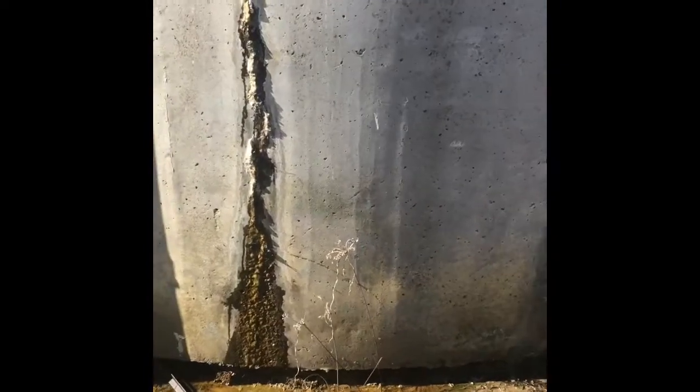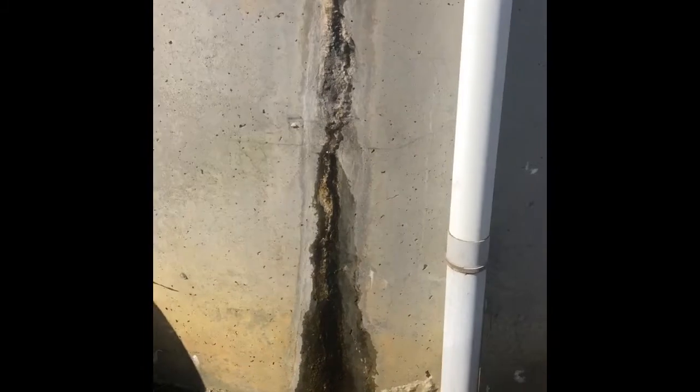There's a concrete water tank here to repair. If you have a look underneath here, see how the base of the tank's been undermined. And that's because the overflow pipe, which is just there, has been left and has washed it away over many years. And all the cracks are on this half of the tank.